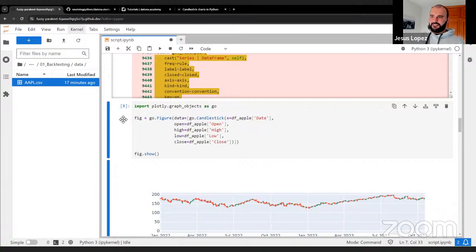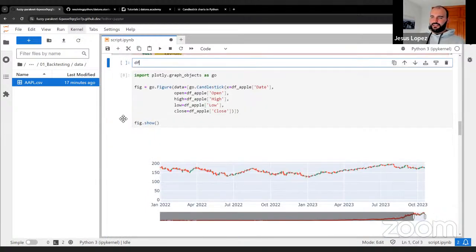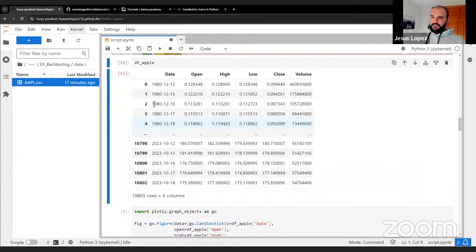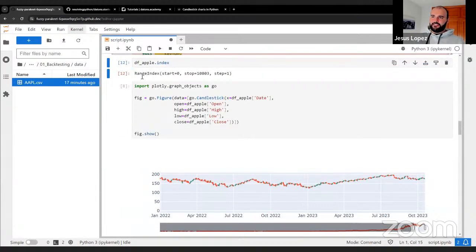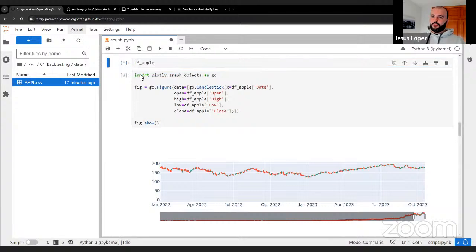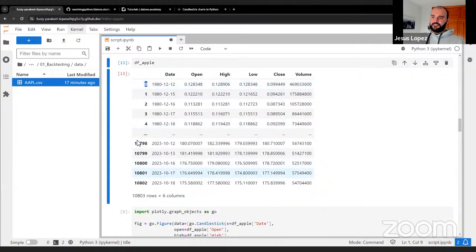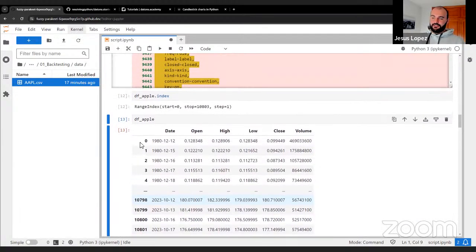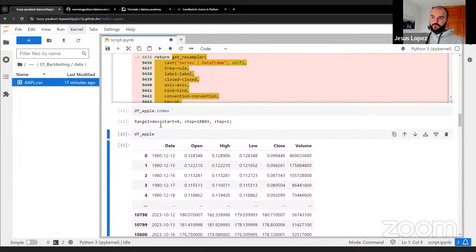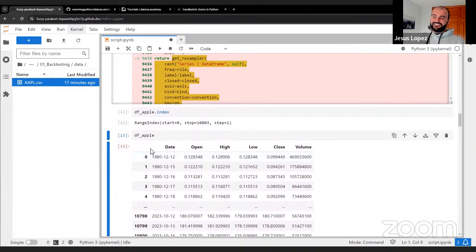The datetime index is a part of the data frame, which is the left part. Now it's just numbers. If we ask for the index, it tells us it is a range index that goes from 0 until 10,800.